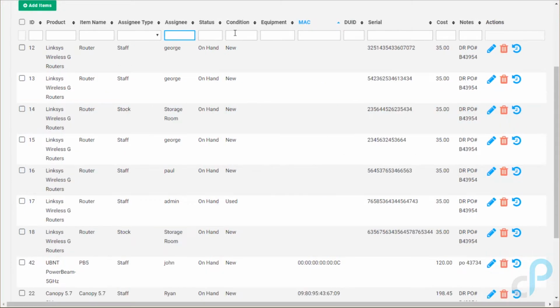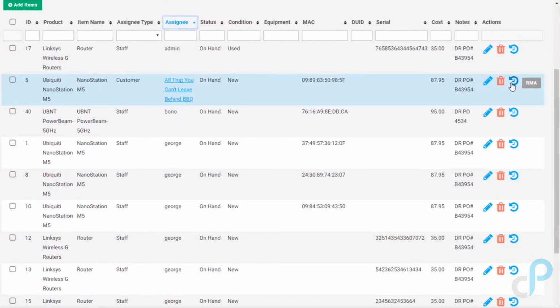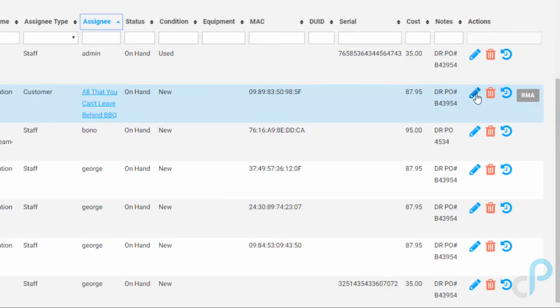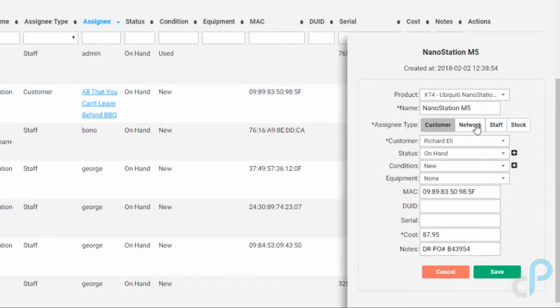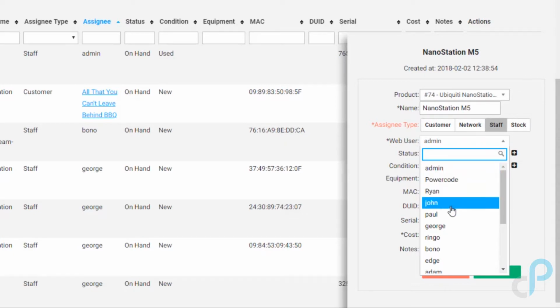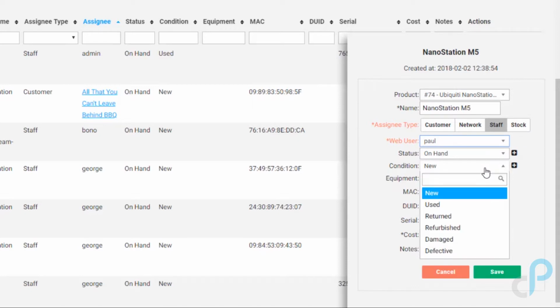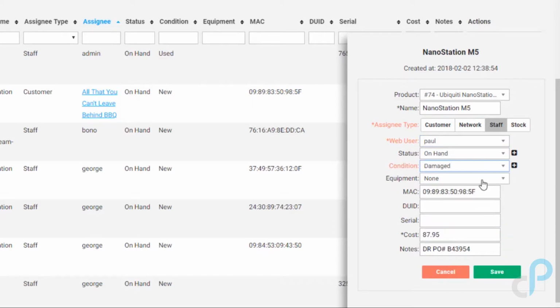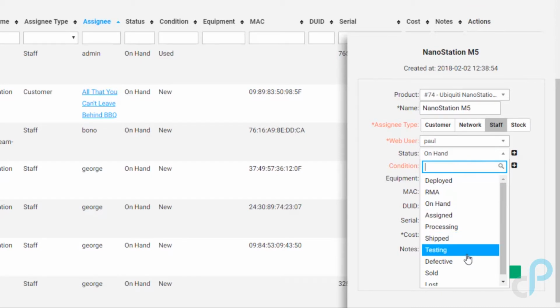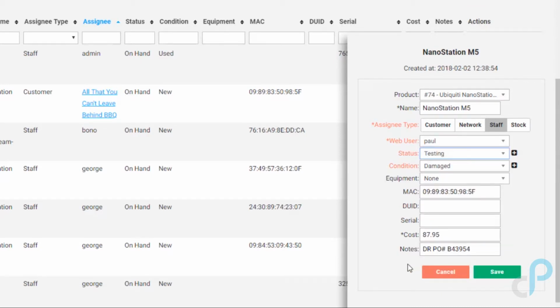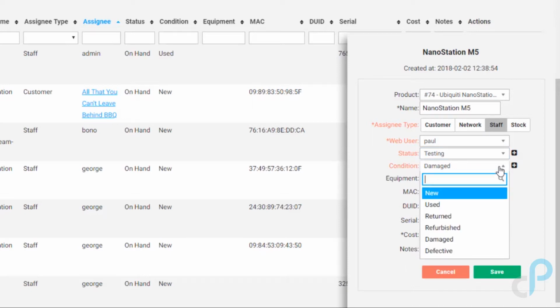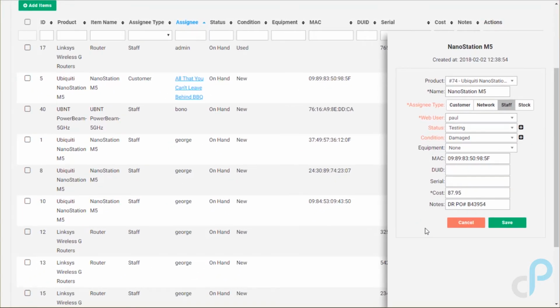After the fact, if it comes time to bring one of those back in, either you're swapping it out for a different technology, maybe it's busted, there's something wrong with it, you can just find a piece of equipment. You can click here to create an RMA and keep track of those, or just flow it backwards, where you go from the customer back to the individual, and then it's on his truck for a while until he brings it downstairs. And maybe you have a testing process, so maybe one of these needs to be damaged. Maybe you have a condition that's in testing, or maybe a status. Oh, there it is, status that's testing, and that's sitting there until it gets tested and then put back into service, in which case you can use a used or refurbished, depending on how you want to flow that.